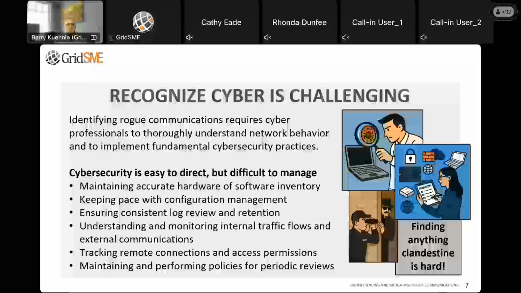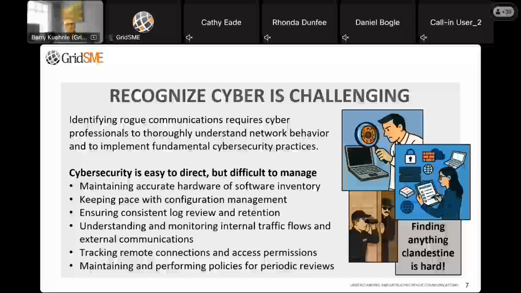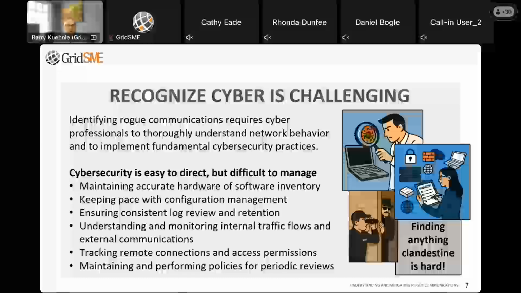Tracking remote connections. This is a little different than understanding your inbound and outbound communications. You may have a discrete list of what your inbound, outbound communications are. What you also want to understand is who is coming in on those inbound, outbound remote communications. Some of them may be machine-to-machine communication where they are always talking to each other, with specific protocols. There's a baseline. You understand what that traffic looks like, and that's one aspect of machine-to-machine communication.